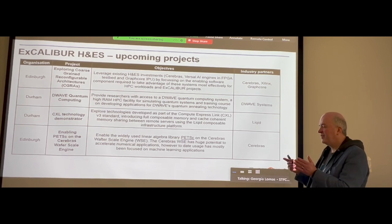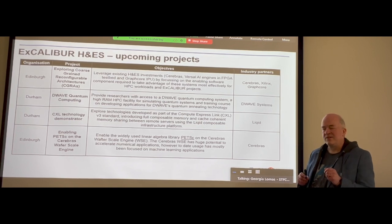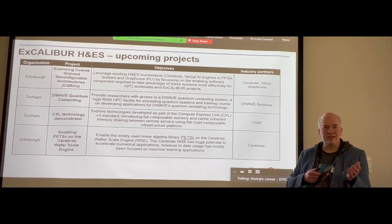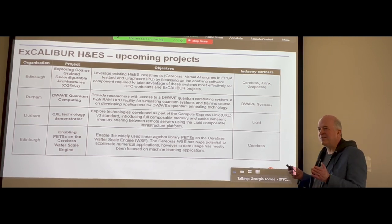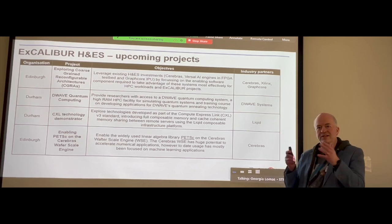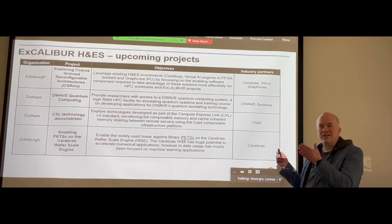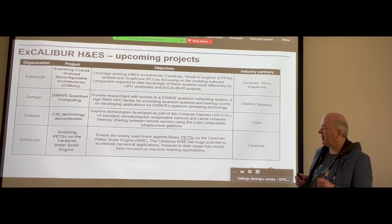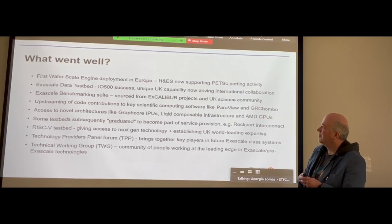Maybe I can use them in interesting and new ways. The project to look at Petsy — the wafer scale engine — is an especially interesting one. The wafer scale engine is a machine for doing AI algorithms; it's an AI machine first and foremost. But much as when people first started using GPUs for AI, the team at Edinburgh are saying: this thing was conceived as an AI engine, but perhaps we could use it to accelerate certain parts of the Petsy code base. It doesn't matter that it was conceived as an AI engine — it offers quite useful underlying primitives we can tap into to do useful science.